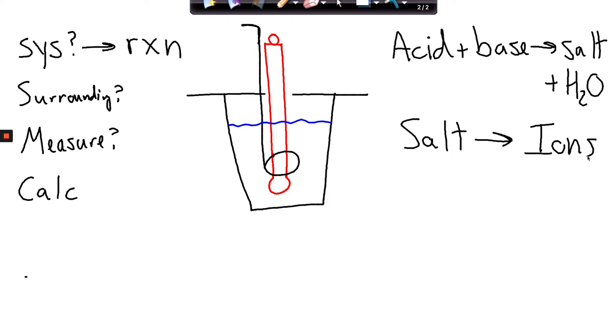Then the question becomes, what is your surroundings? And what do you guys all know the answer is? Everything else. But that's not true. Now, guys, I remember, it might have been Christian, or maybe Cade, but somebody over here, when we very first started this unit, we talked about the idea of open and closed systems. Now, guys, be careful. Not open container, right? Let's be careful. What does an open container allow to get out? Everything. The law of conservation of mass does not hold with an open container because gases go away. Why do we care about gases going away? Because then work can't be done. So an open container is not the same as an open system.